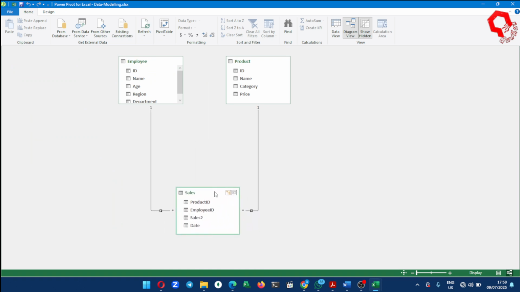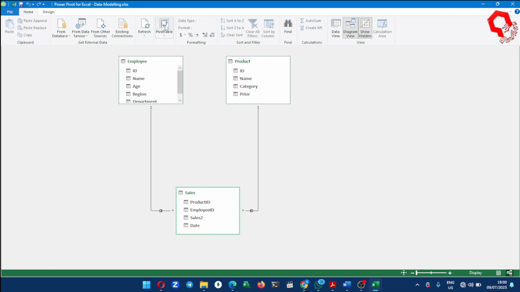Exactly. This is called star schema. Where you have a central table, then dimension tables surrounding a central table, or a fact table. So this kind of diagram or schema is called star schema. So going forward, you know better about it. So I've created my relationship. Next thing is to build a pivot table based on this relationship.